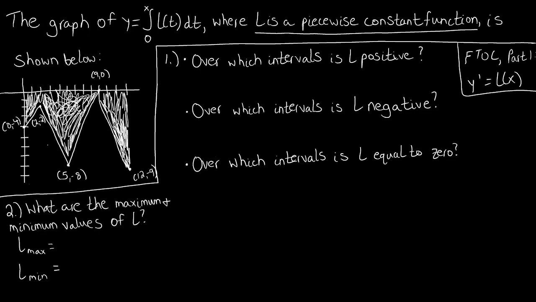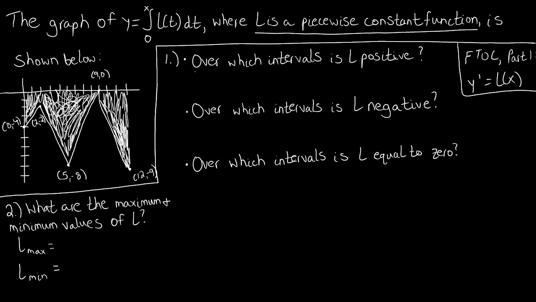For right now, we're going to ignore the shading, because by the way this problem is set up, L being a piecewise constant function, our function y that we're really concerned with is just this boundary line. The reason it's shaded is because we've defined it to be an integral, but by the nature of the problem, the only real things we're going to be concerned about with this y prime and with this y is just the boundary line. So the shading is almost irrelevant in this question. We're going to get further into that with part 3, finding the average value.